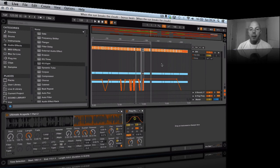So have a think about it. For you guys, if you want to put together a release, you don't have to go this route. This is a real kind of old school traditional route, which I think still has a place, particularly now with all of the digital DJing options. So see what happens. Give yourself some time and take your elements and do the kind of stuff that I've done here. See how it feels and experiment. You might end up with a really nice package to put out on a label.